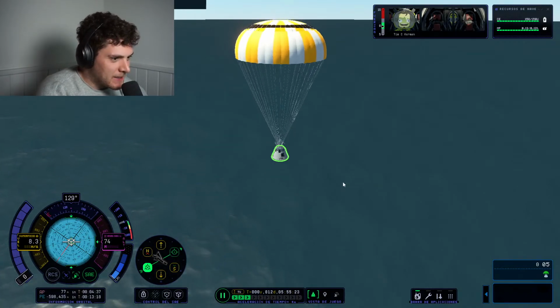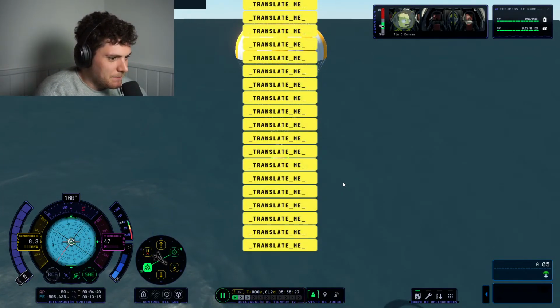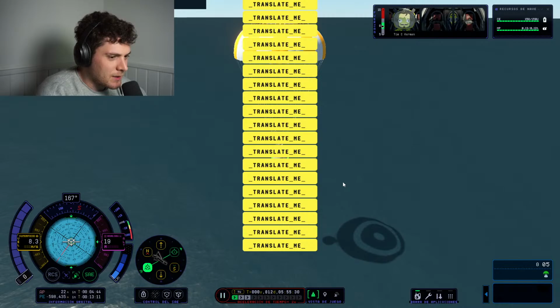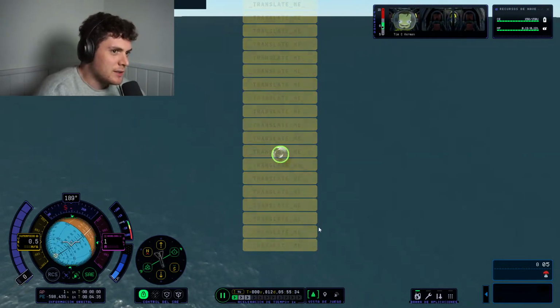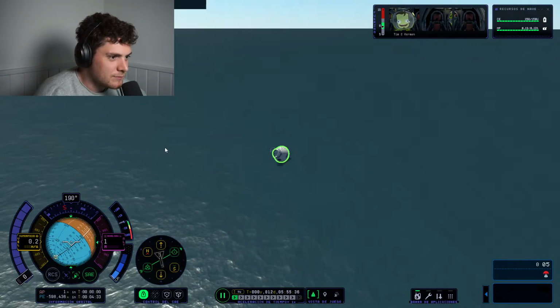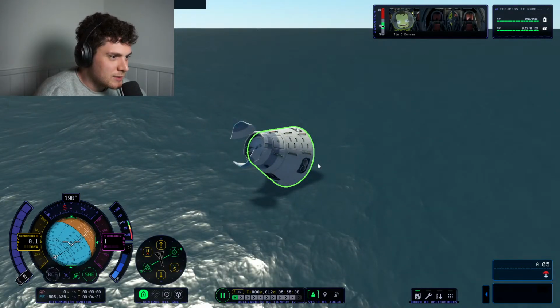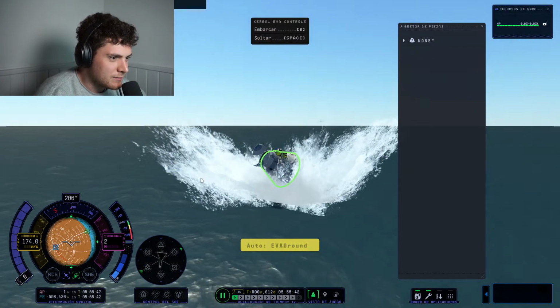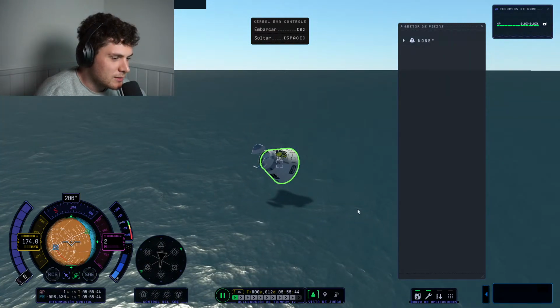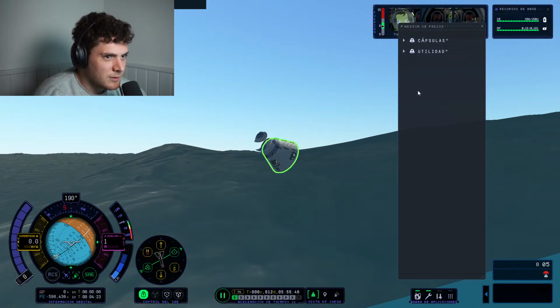Grande Tim Kerman, que se ha ido hasta la luna y ha vuelto. Mi mejor astronauta de momento, ¿eh? Esta sí que se ha quedado flotando. Métete.